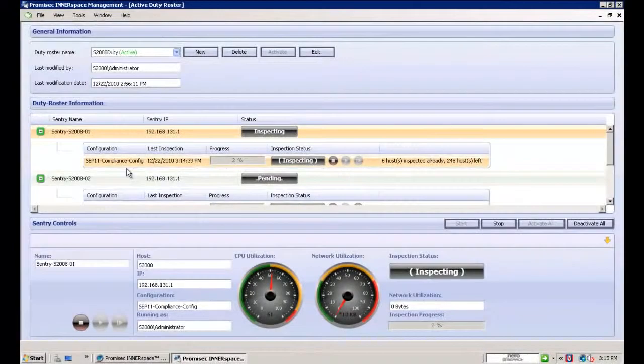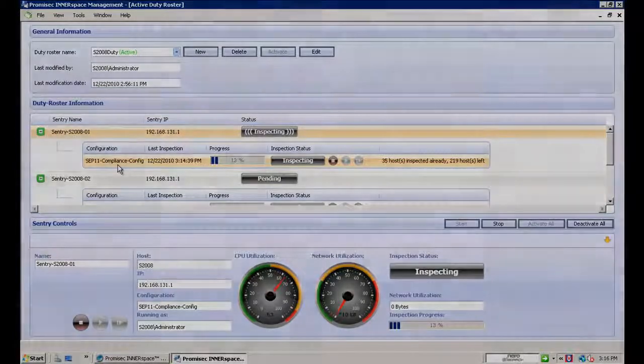Here is the Interspace Manager, we have defined our Symantec configuration here. We have just kicked off an inspection, and as we can see, an inspection takes just a second or two for an endpoint to be completely inspected. There is no user impact to the endpoint during the inspection, thus inspections can be conducted during normal business hours with minimal change management. By not having an agent, deployment times are limited just to a few hours, not days, weeks, or months.